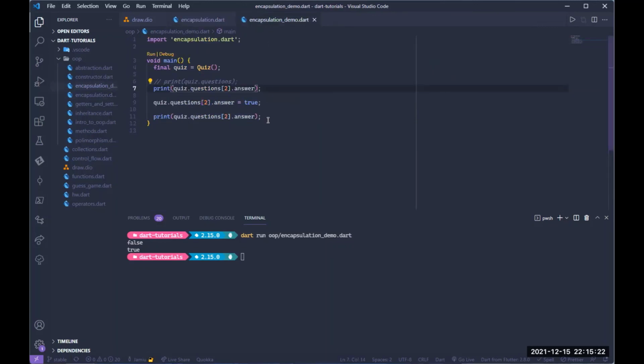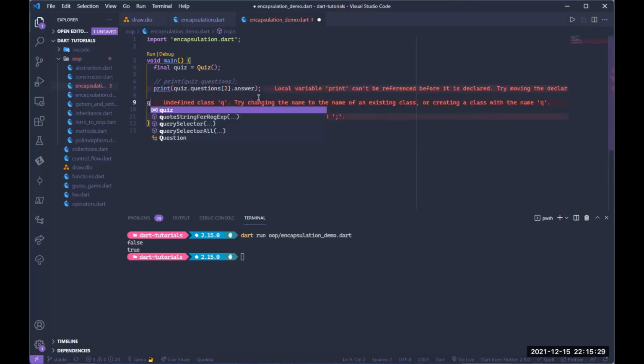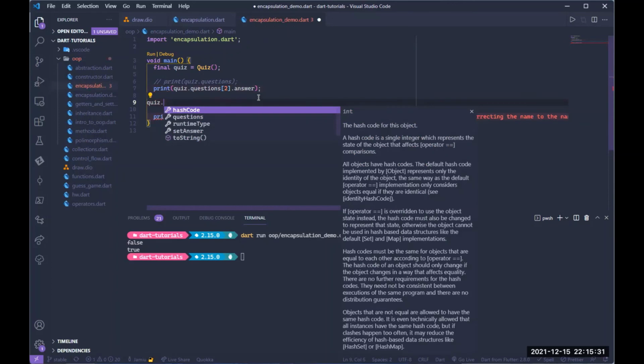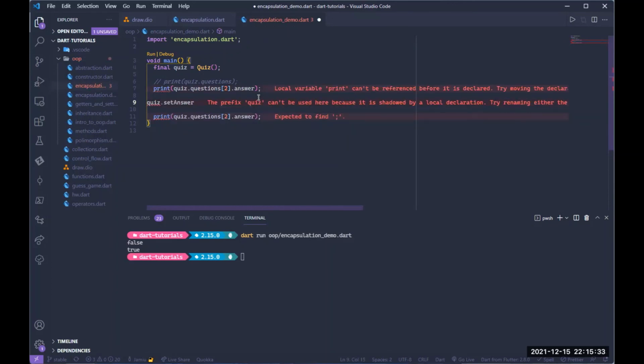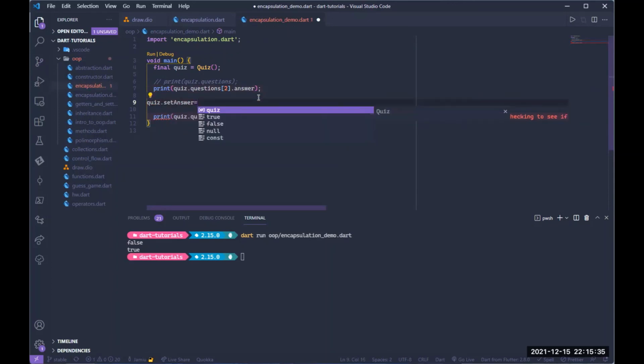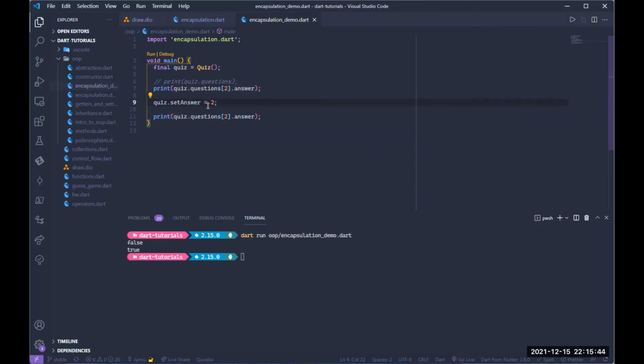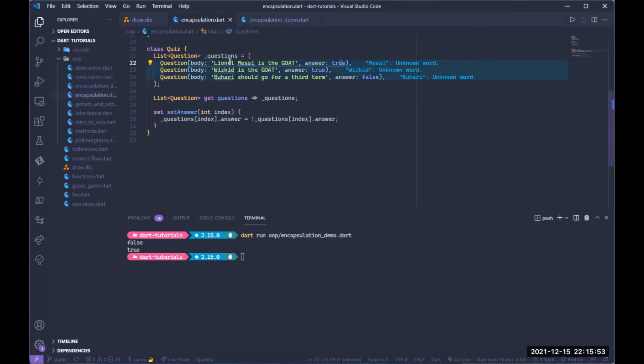So here, we want to call quiz.setAnswer, which is going to take an index, let's say at index 2. So it's exactly the same thing as what we had before. But at this point, we can now explicitly say that we want to set something. We cannot set it by mistake anymore because we are encapsulating the field here.